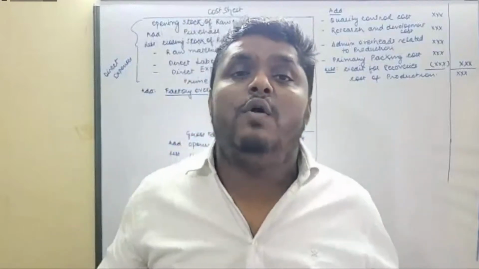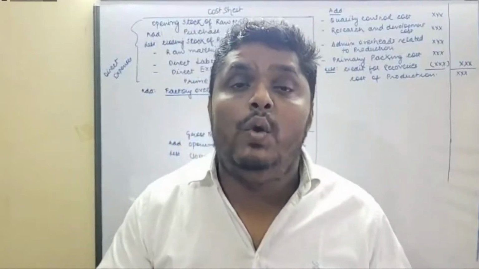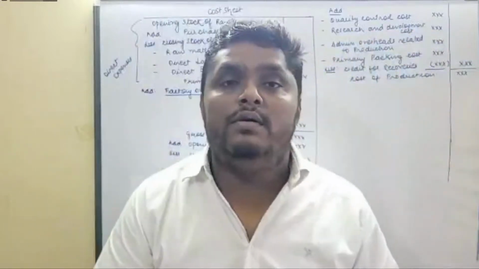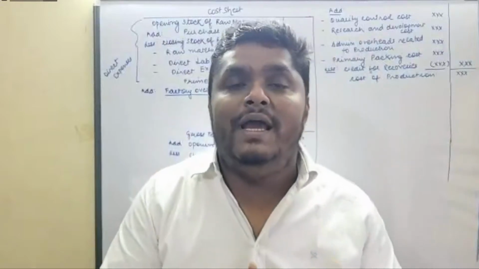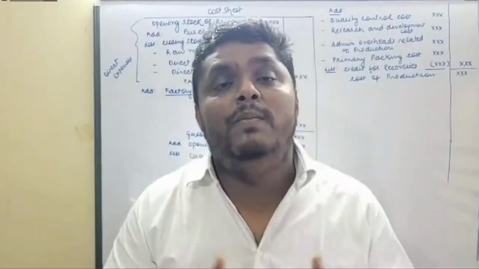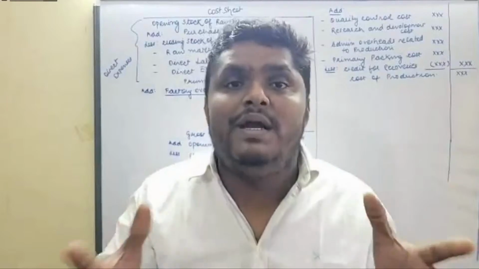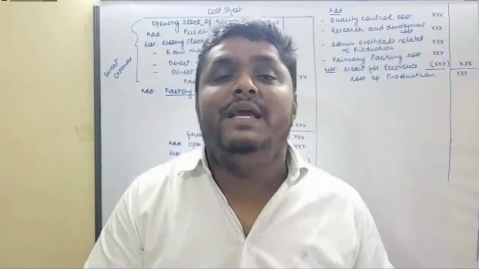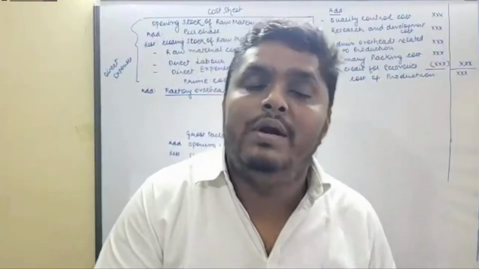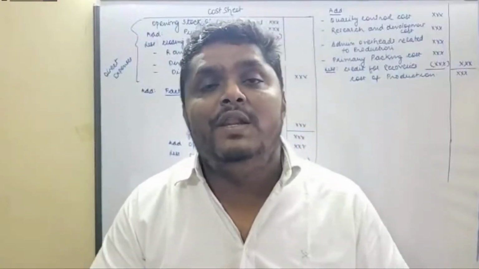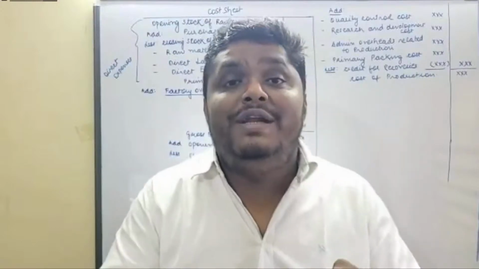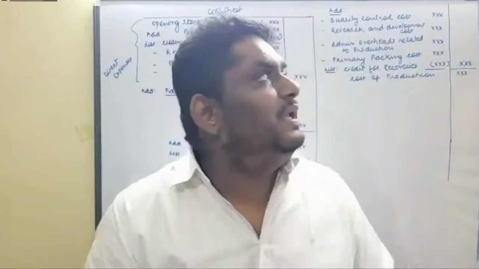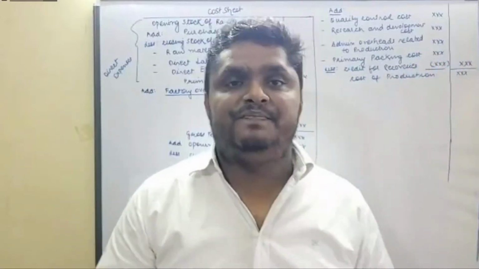Now, whatever the costs that are incurred to maintain the quality standards or to maintain the standardization of product will form part of quality control cost. Let's say I have set up a separate department to maintain the quality standards. So whatever the cost relating to this department will form part of quality control cost. The examples can be salary paid to quality control manager. Let's say if we are using any sort of material to test the quality of the product. So again, the cost of material that is used to test the quality will form part of quality control cost.